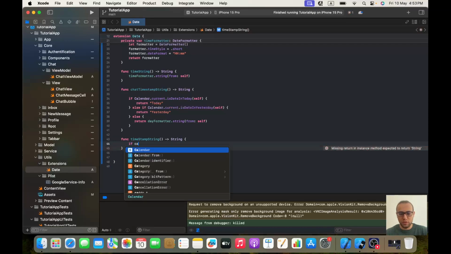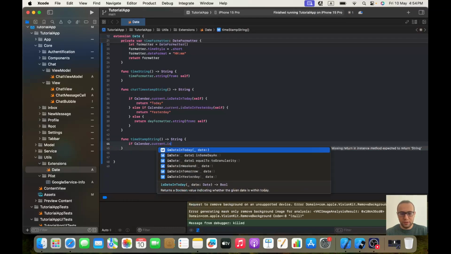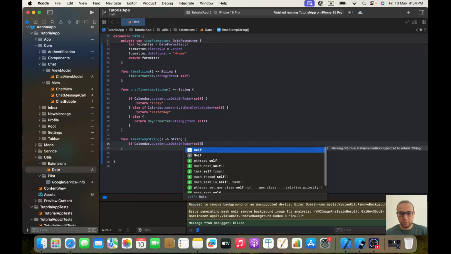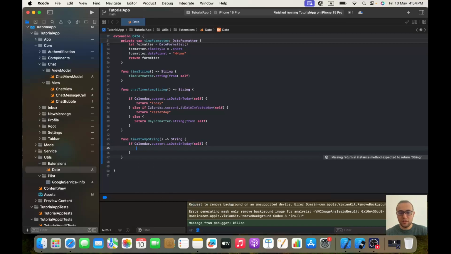So if Calendar.current.isDateInToday(self). So if it's today, in this case, I want to use my timeString function. So I will return timeString because I want to display the time if it's today.